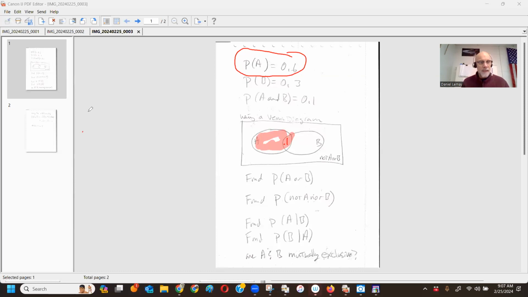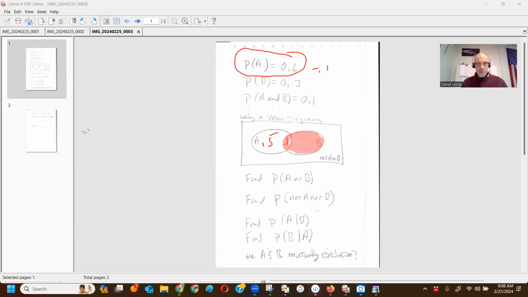So in order to use a Venn diagram here, I have to subtract the 0.1 from the 0.6. So the probability that something's just event A is 0.5. And together they're 0.6. And we'll do that same thing for the probability of B. For B, I'll highlight it again just because I can. The probability of event B happening is 0.3. Well, that includes the part where A can happen also.